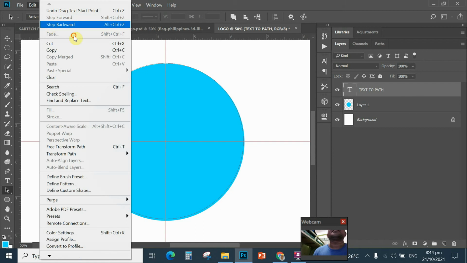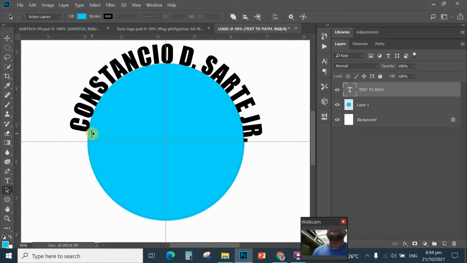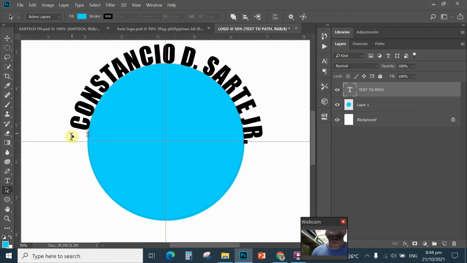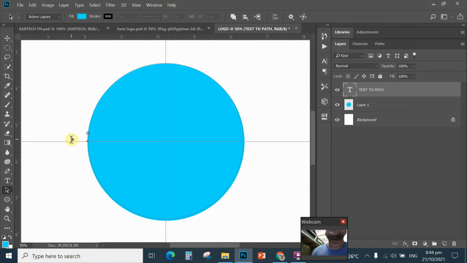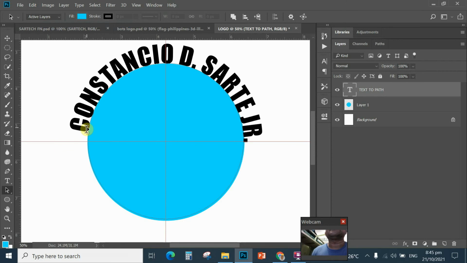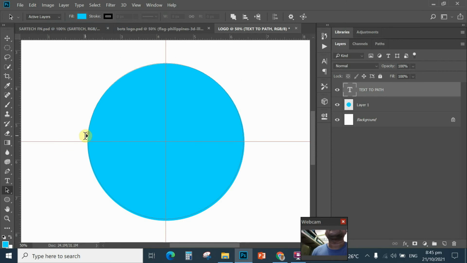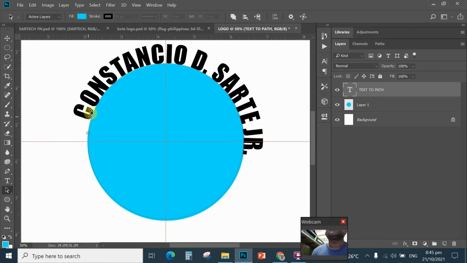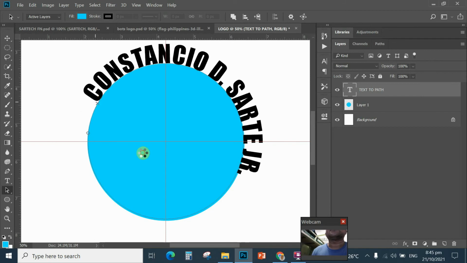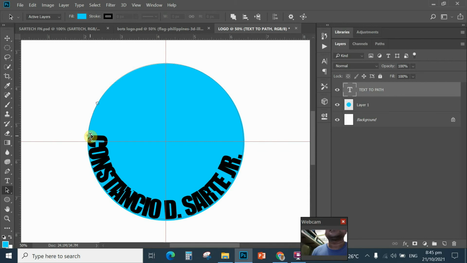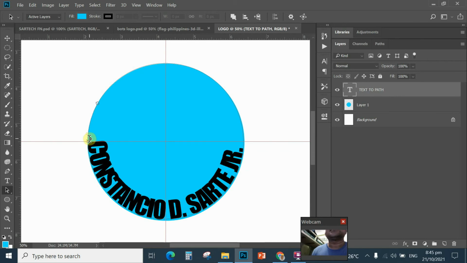Edit, step back, undo, point on the text, then drag. Edit, step back. You can move the text. You can move inside.